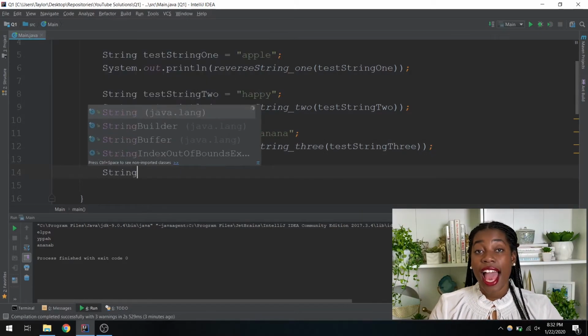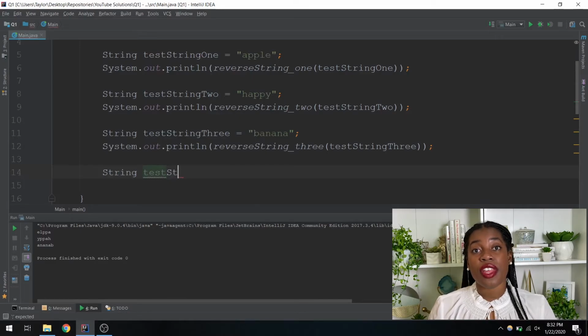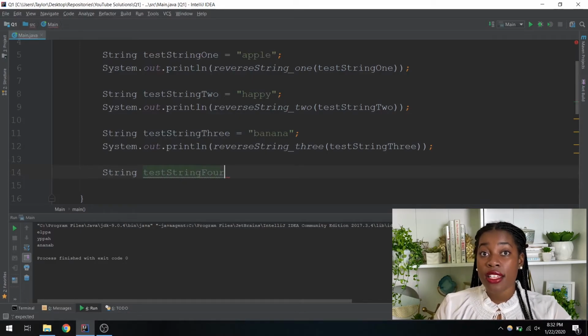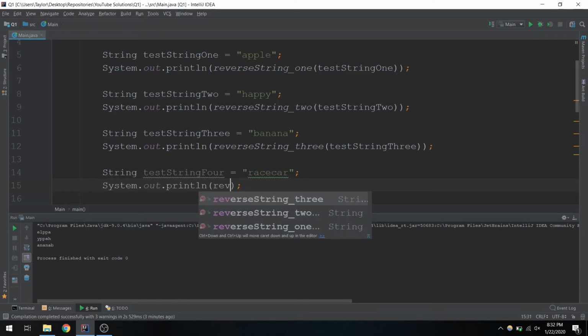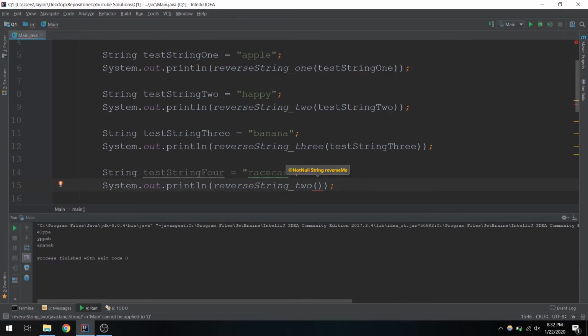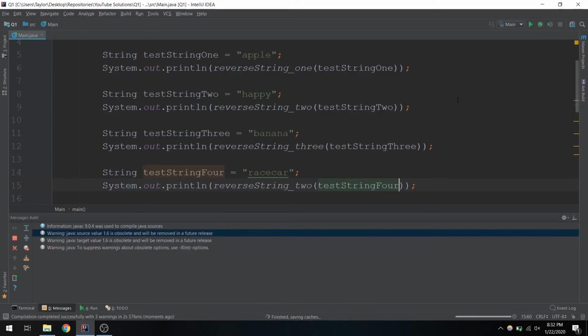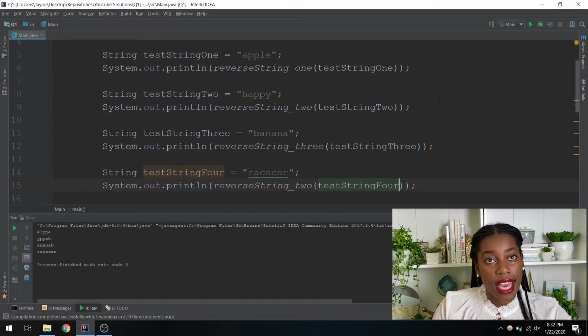And so finally, as always, we must test and make sure that our method works. So let's first test on something that we know is a palindrome, race car. And indeed, it works.